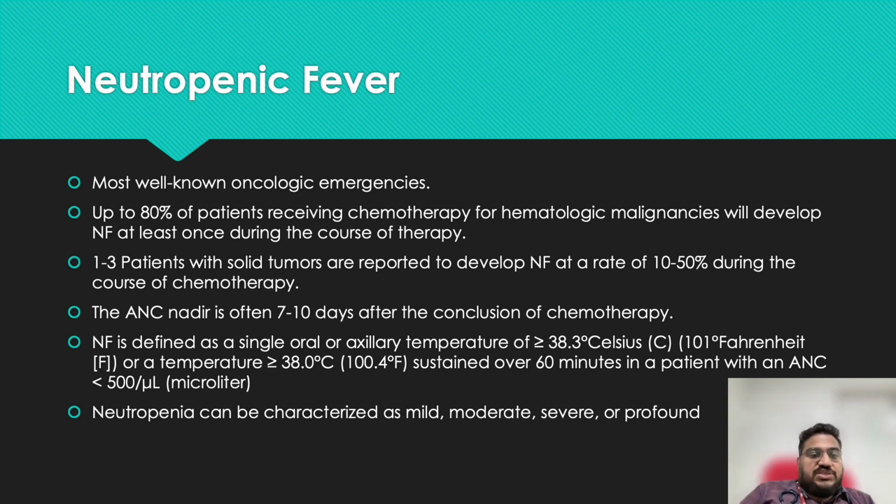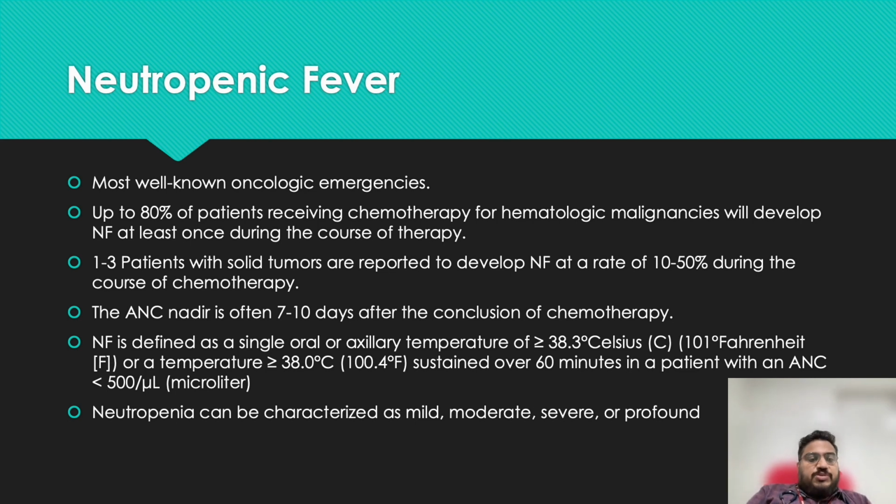10 to 50% of patients can develop neutropenic fever, and the absolute neutrophil nadir is often 7 to 10 days after the conclusion of chemotherapy. So their presentation may not be initially just soon after chemotherapy; maybe they will come later, maybe 5 to 10 days after the treatment has been initiated.